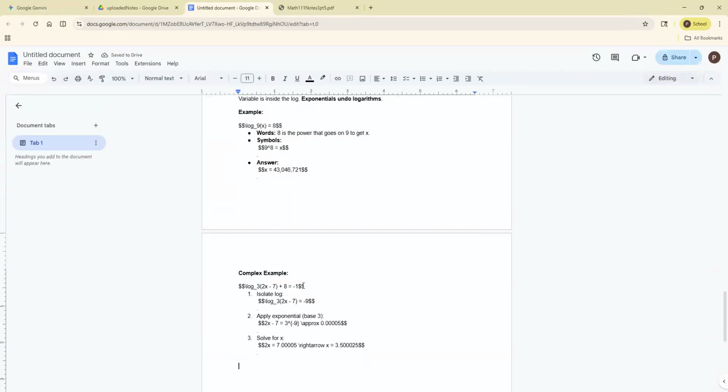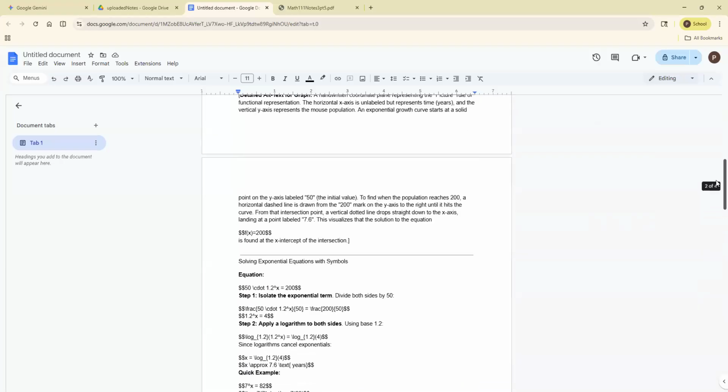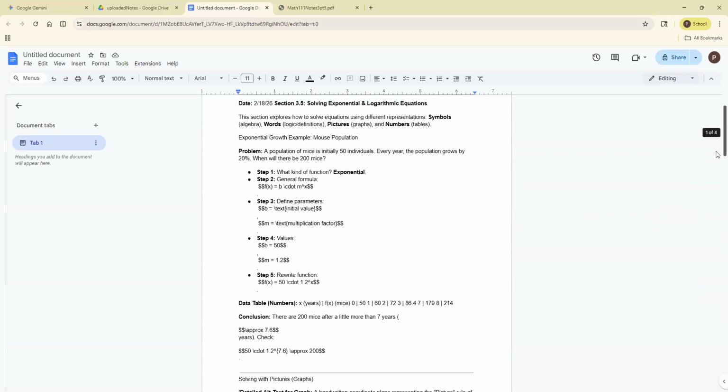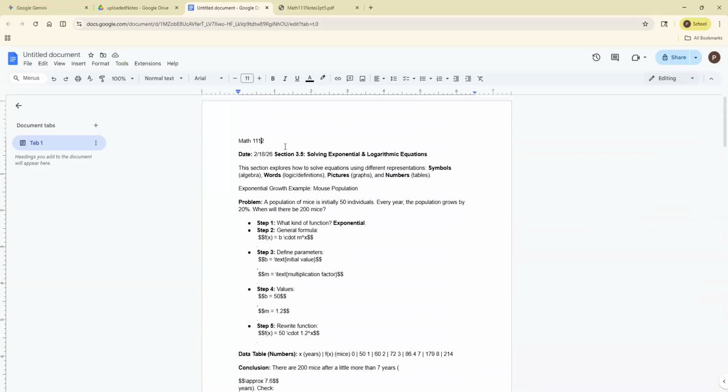You see once it pasted in, it has the raw unformatted text, so you can see it has the double dollar signs. The data table is not formatted super great. I'm not sure if that's super screen readable, but this might be something that's worth converting yourself relatively quickly, or you could work with Gemini and try to add a little bit more formatting to it. Make that change. Okay.